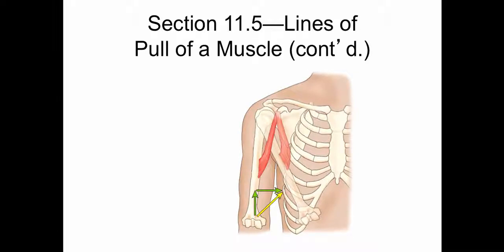If a muscle has one line of pull, but that line of pull lies within an oblique plane, then that muscle will create movement in that oblique plane. However, this movement has to be broken up into names for cardinal plane actions. An example of this is the coracobrachialis shown here. The coracobrachialis has a line of pull that is in an oblique plane that is a combination of sagittal and frontal cardinal planes. Therefore, the coracobrachialis performs flexion in the sagittal plane and adduction in the frontal plane.